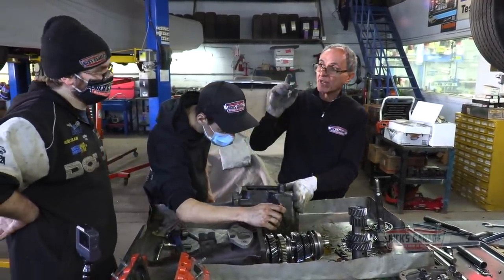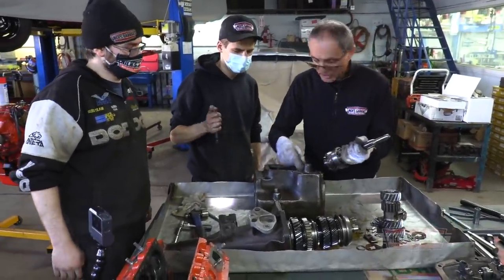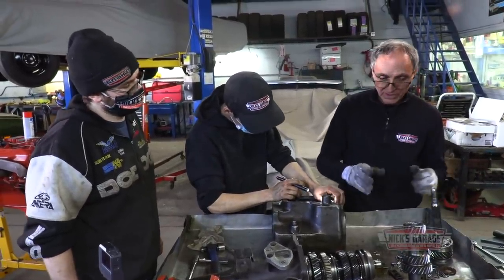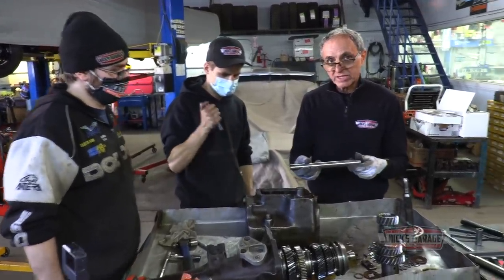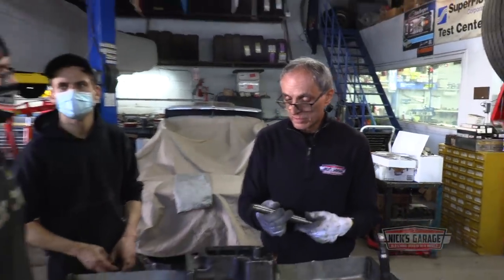The only thing is I had a light humming sound, which I believe is just the bearing or the rollers, these rollers right here. So we're gonna wash them, look at them individually, and we have to replace the shaft that cracked on the way out when I removed it. So there you go, you guys, there it is. Good thing about those shafts is they make good punches once they break.